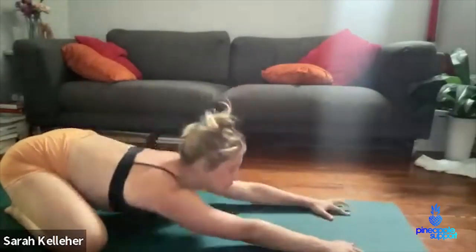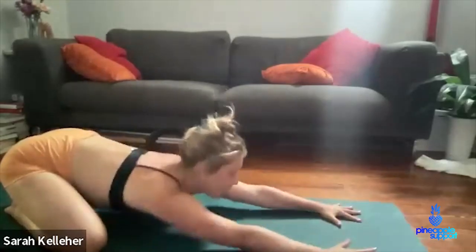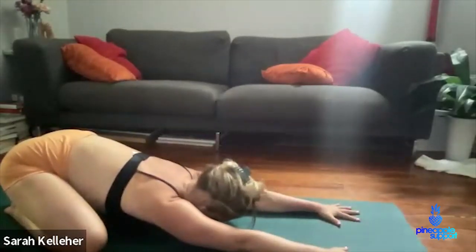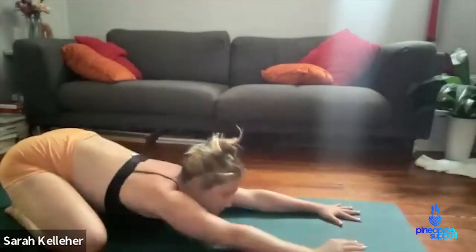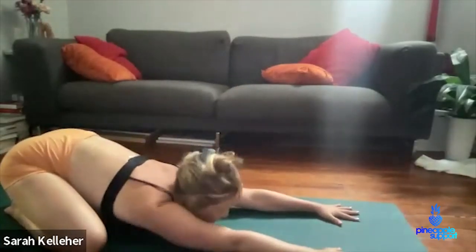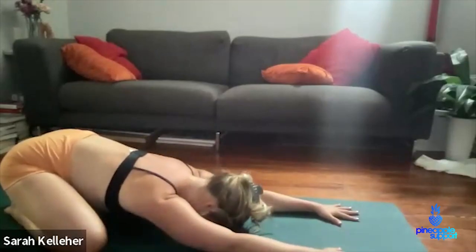You can feel it in your shoulder blades. Some people like to stretch their hands out wider. If that feels good, it doesn't for me, but people like it. Your chest, your sternum might be touching the mat. You can roll a little bit side to side or just simply place your forehead to the mat.